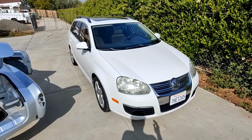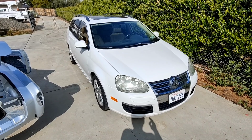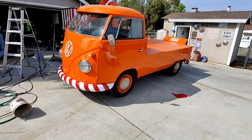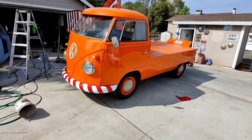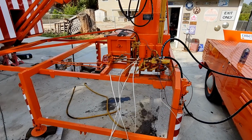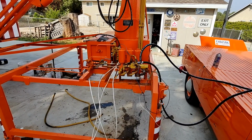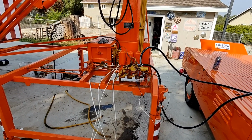So once I know that this is resolved and I don't have to keep putting it up on the lift, because every time I work on this car I have to put it up on the lift, so I've been leaving that available, then I can clean that whole area out over there and start working on the oval window. So that's why I've been just continuing on with this thing. I've been working on this because it's always a parts wait for the white car. I order something, wait 2 weeks, put on a part. It's just a long drawn out process. Even considered just buying another car, but if you look at the price of used cars right now, it's just not doable at all. But it's not really a big deal. It just takes time, and time I have a very limited amount of. So anyway, that's why we're continuing on with this thing. We've been just kind of pushing this thing along.